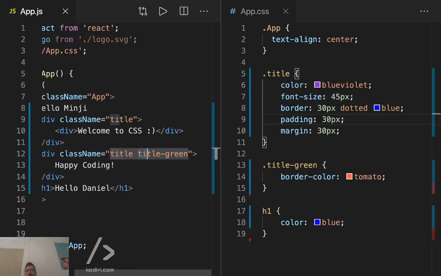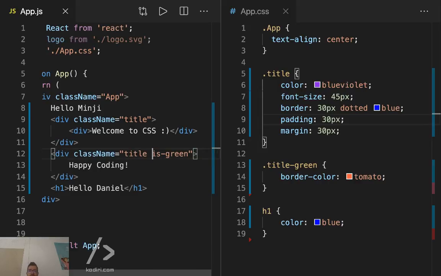Why title green and not is green, or title green in camel case? There are many questions you come across when writing CSS, and as far as I know, there isn't a single styling standard in that respect. However, I would like to present you one of my favorite books. It's about CSS. There is an online version. It's free. It's a short read, maybe 50 pages, from a senior CSS developer.